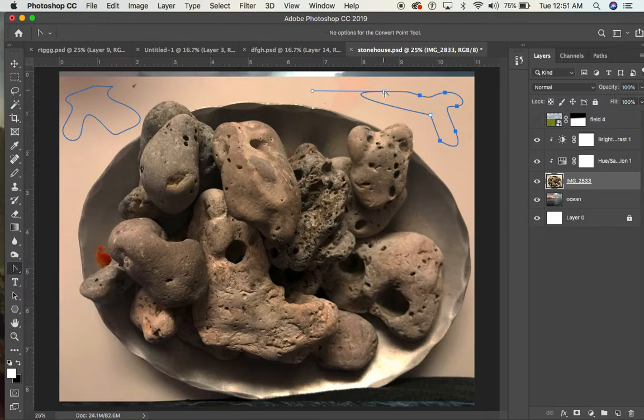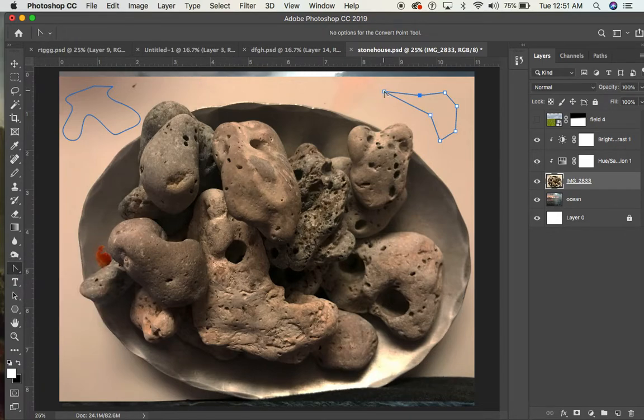So if I have a curved anchor with a curved segment, I could click it and it'll straighten that out. It'll make it a corner instead of a curve. There's another one that's curved and another one, so I can make this a very straight-edged image or shape. Well, what if I decided I want to bring some curves in there? I can click with that convert anchor tool.